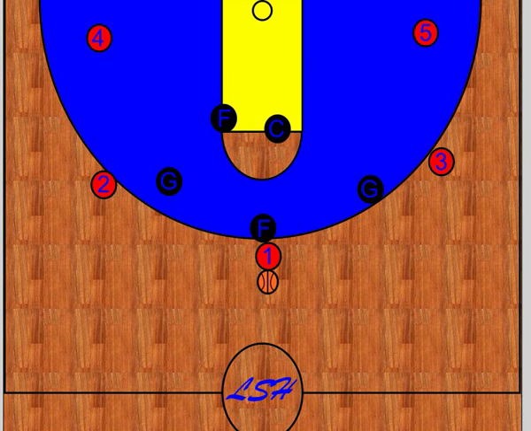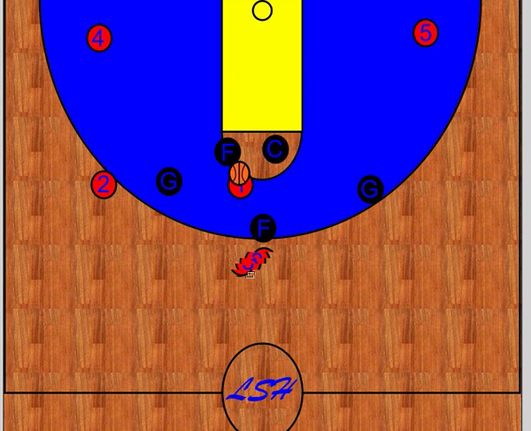So again, number 1 has the ball. They're going to dribble up top here. And what might happen is the center and the forward may close off on them, so prevent it. So number 3 is going to come over, fill that spot, and look for a safety. While that's happening, number 4 is going to cross here, and number 5 is going to cross here. So there is an opportunity for a pass here, and potentially a layup. So everyone is cutting to the basket at the same time.